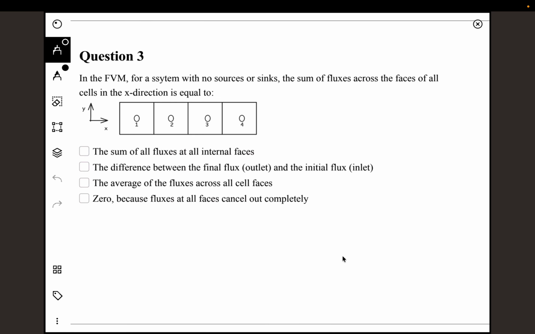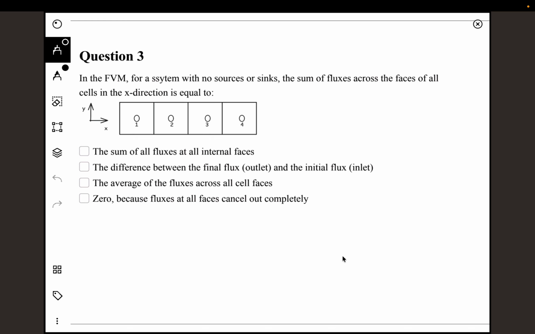Yes, in a finite volume method for a system with no sources or sinks, the sum of fluxes across the faces of all the cells in x direction is equal to... So maybe here it will be very clear what we mean by conservation. When we were doing finite difference, we were just solving at this particular point, and saying that whatever continuity or x momentum, y momentum equations we are solving have to be solved only at these points. Each and every grid point that you take, that is what we are solving for. So that is what we'll be maintaining consistently, but we do not know anything that happens across.